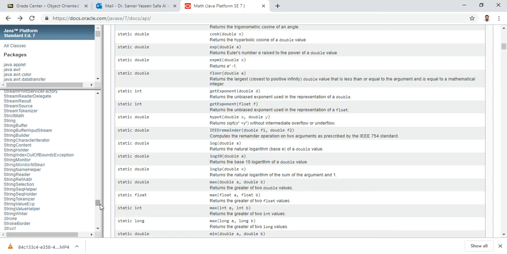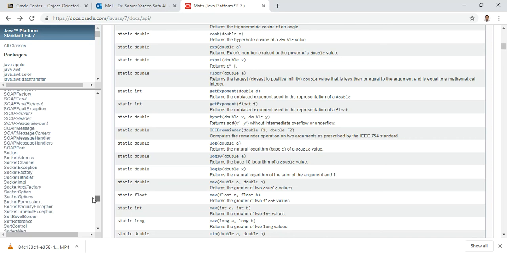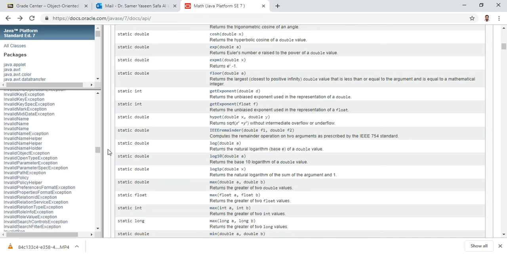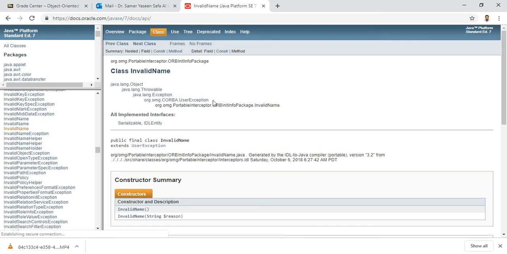And of course, these are not the only documentation or classes that exist. These are most of the classes which are available, mostly in the lang package.